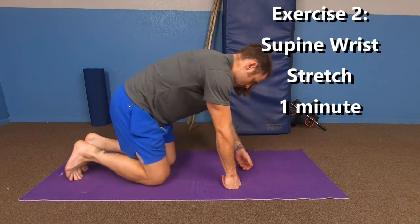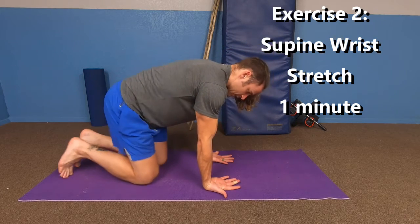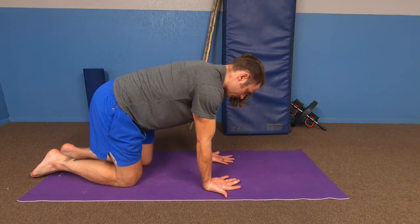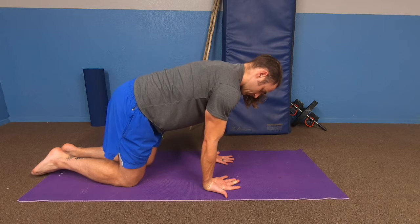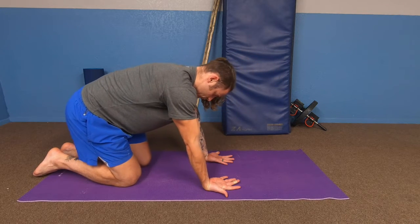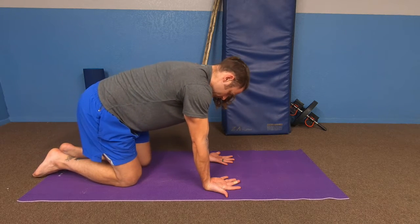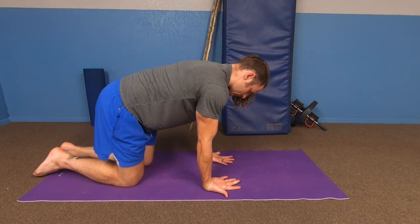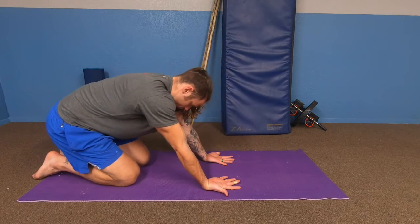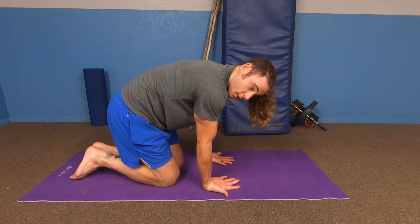Positioning, get your hands rotated as far forward as possible. And we'll follow that same motion. So example, 1. Exhale. Again. Choose your distance accordingly. The further your knees are, the harder it's going to be.